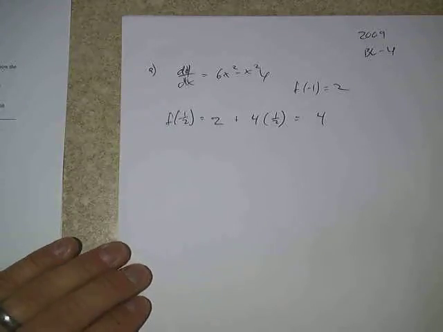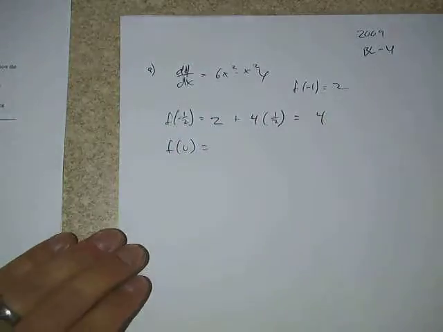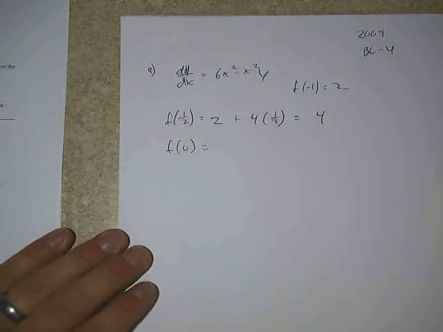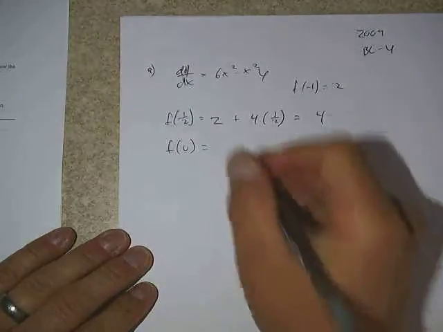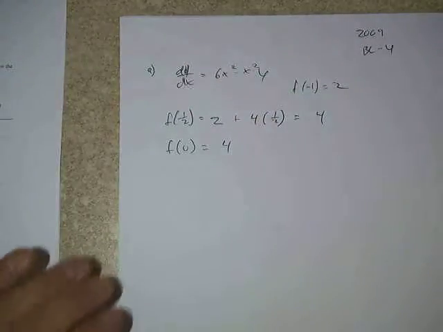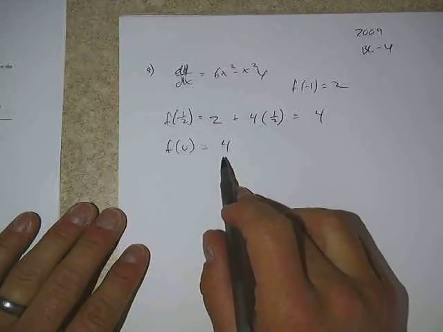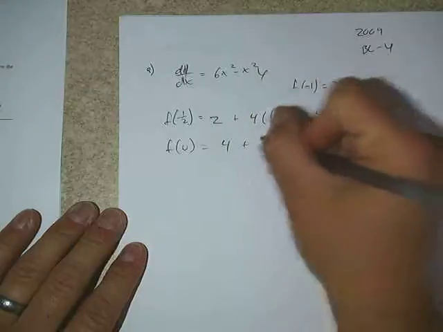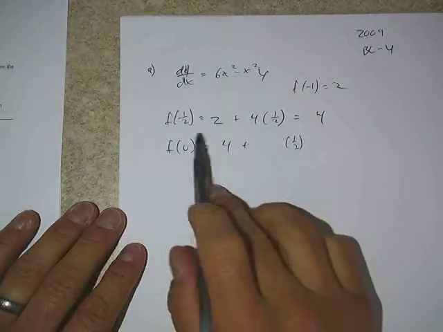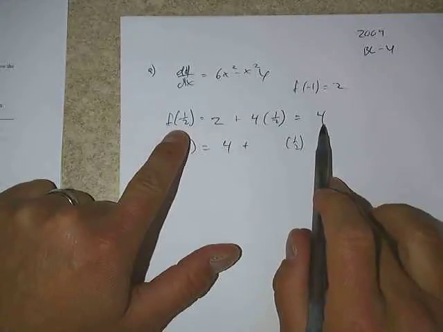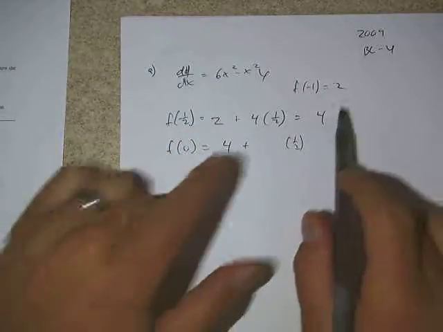And if we go to the next one, which is just f of 0, and we're only going 2 steps, so we just got to go to -1/2 and then 0. Remember, we're starting at -1 and we're going to 0. So that means that our initial y at this point would be the previous one that I just found, which is 4. So the next y value at -1/2, we're going to add to that the derivative times 1/2 again. So here we need to find the derivative. Keep in mind that the derivative is going to be found at the -1/2, 4 point this time.